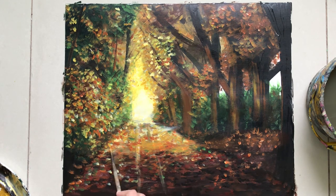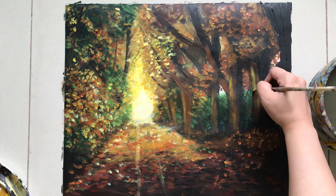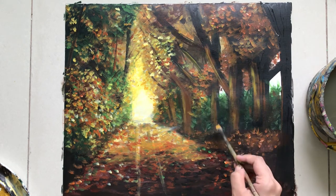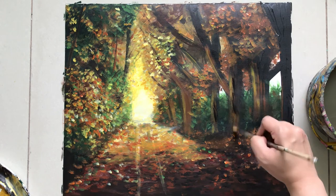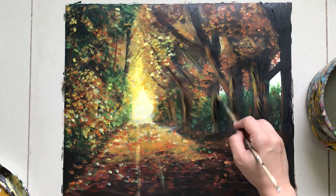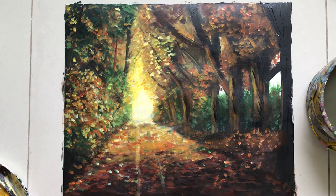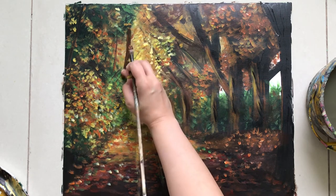I'm gonna glaze this a bit because I want some light play going on. Okay, also the trees. Again, let's do some light play by highlighting the left side of the tree branches. I'm gonna get my black and make the trees look more natural. I'm gonna make this branch a little more brown. So I'm just adding brown.